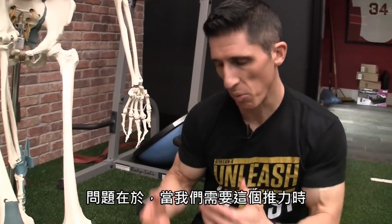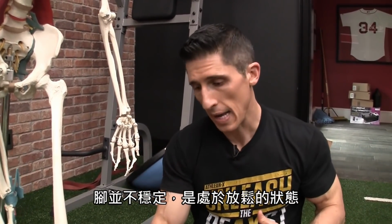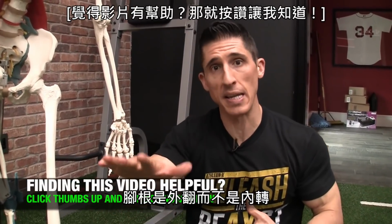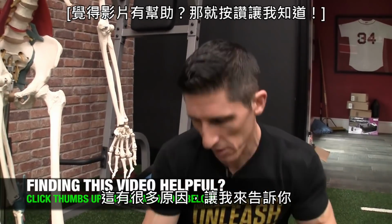So there's the problem. When we get into a position where we need to propel, that foot is in an unstable, loose state. That heel is everted instead of inverted. So how do we fix that? What's the cause? Well, there's a lot of causes. Let me show you.